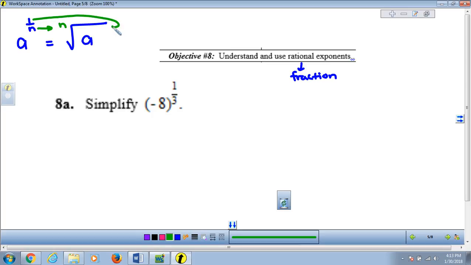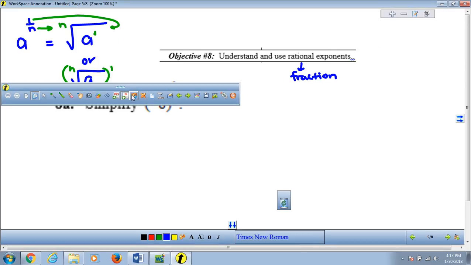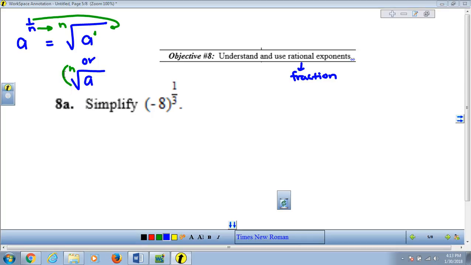The 1 could be the exponent here inside of the expression of the radical, or you could also use it as the exponent outside of the entire expression. You could enclose everything in a parenthesis and raise it to the first power. Either way, it's correct. Sometimes it's more convenient to put the exponent inside or outside for the simplification purposes. Although, in this particular rule, the numerator is always going to be 1.